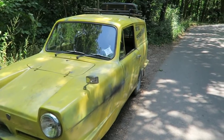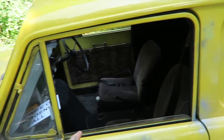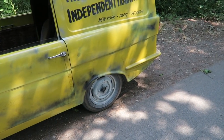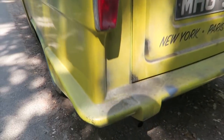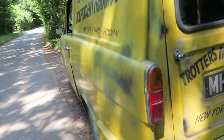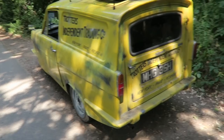The only things that are steel actually on the bodywork of this car are the window surrounds themselves just there. Coming down, you've got all the patina, even down to the spray on the tires as well. Tires, another thing to point out, one, how small they are. Look how small that actual section is. And also, these are still cross-ply tyres, you know, old-school tyres on an old-school car.